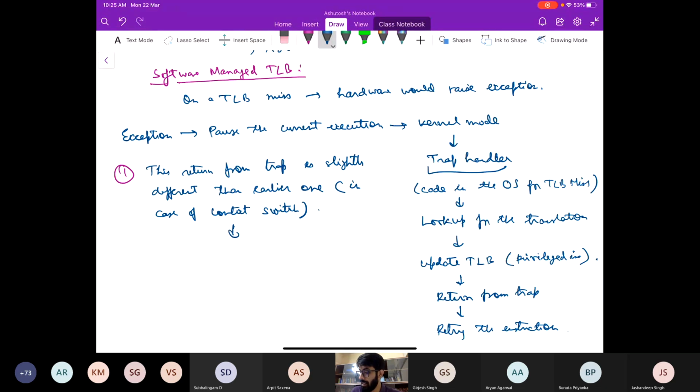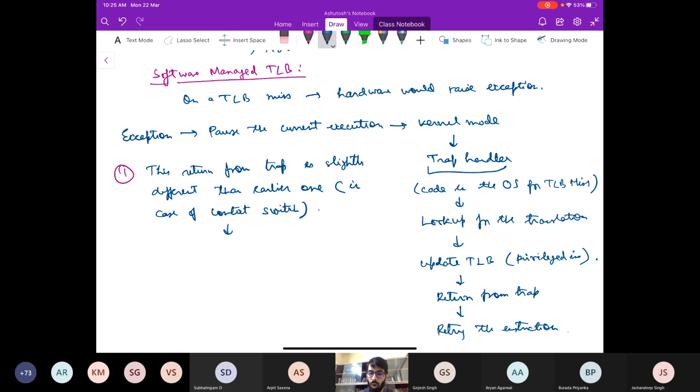Any guesses? The earlier return from trap restored the registers, etc. But I don't think this would need to do that. This would, of course, need to set the registers and so on for the process. And when the OS is running, it actually goes to some code, so maybe it might have reset the registers. So you might still have to reset the registers.